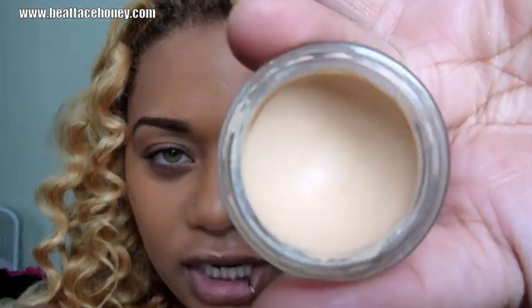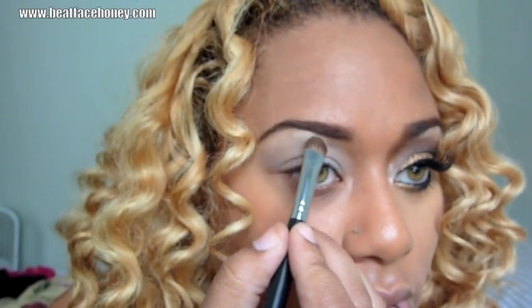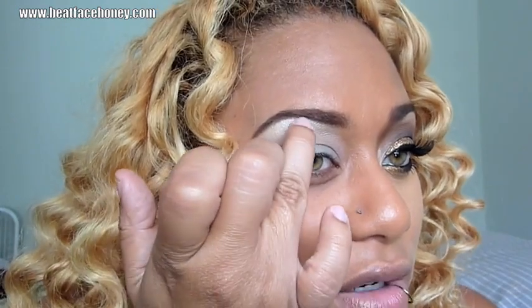I'm happy with the shape and color of that, so now we can move onto our base. I'm going to use a paint pot from MAC in a fleshy, beige-y yellow color called Soft Ochre, putting that all over my lid, spreading it on the inside of my lid up to my brow. You don't want a heavy concentrated color, so really make sure you blend it in. Now I'm going to take a highlight color from MAC called Rice Paper, putting that right on the skin under my brow and blending it downwards — that's going to act as the lightest shimmery part under the eyebrow.